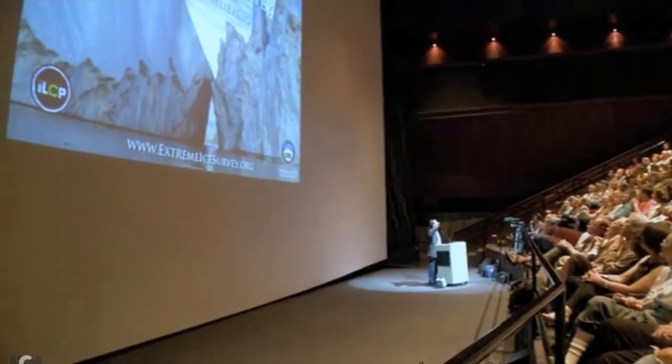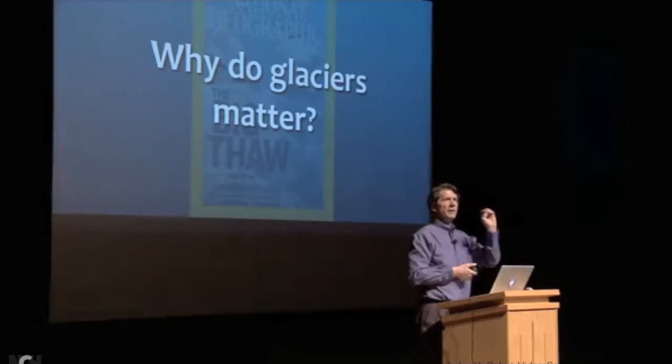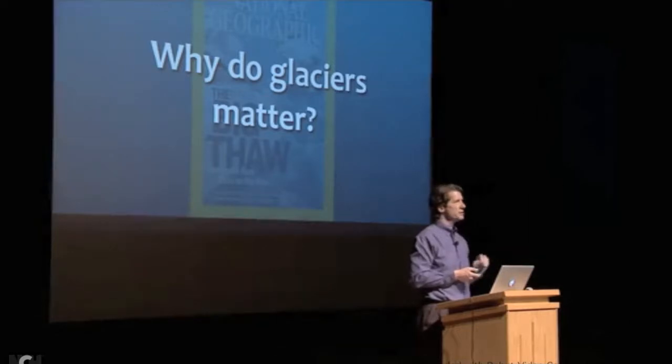Can we dim the house lights a little bit more? That's it, better. Okay. What I'm here to do tonight is bring to you tangible visual evidence of the immediacy of climate change itself. Glaciers matter because they're the canary in the global coal mine. It's the place where you can see climate change happening. Without further ado, let me tell you what we've been seeing out there.